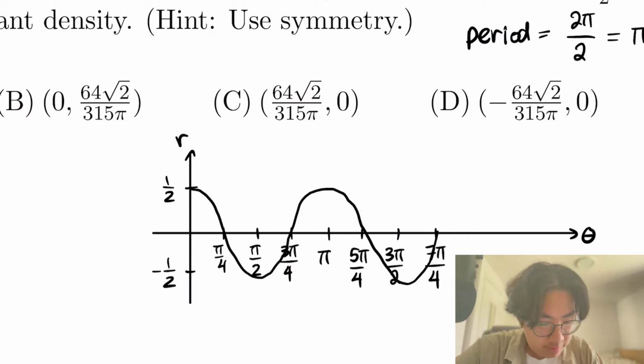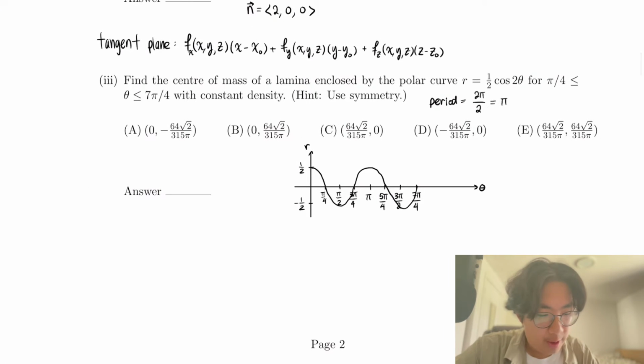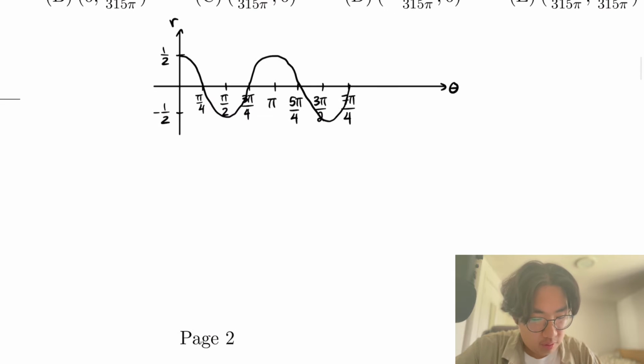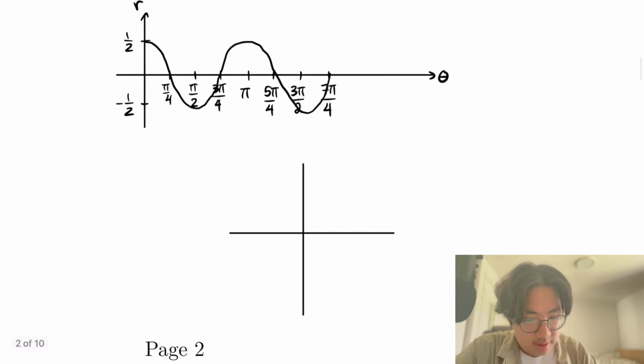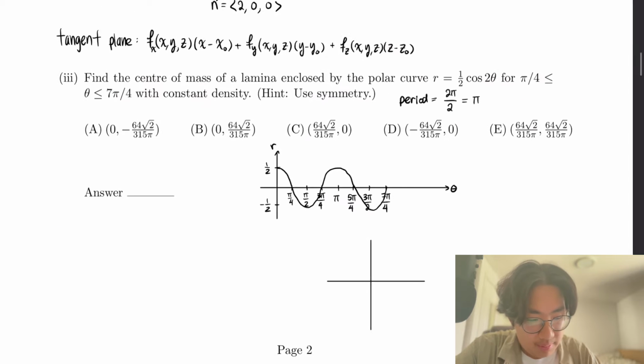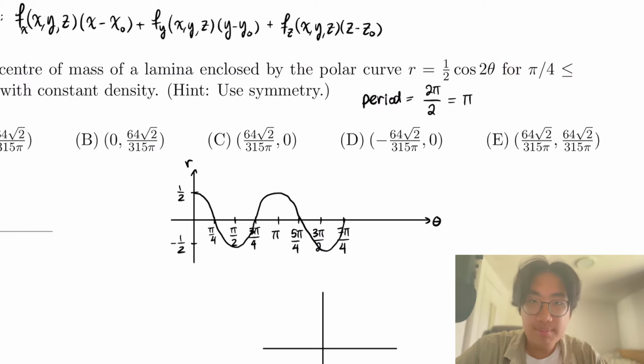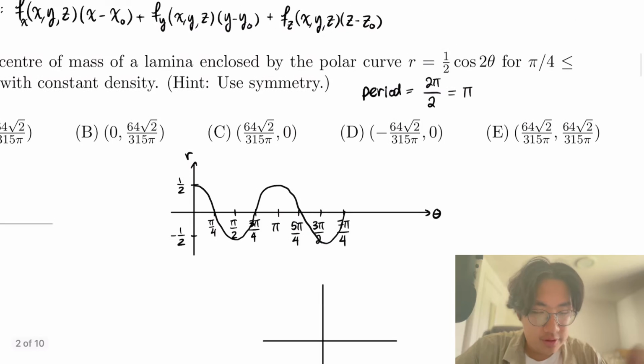Okay, honestly, not bad for a first try. I'm just going to keep this, and we'll work with it. Okay, so now we can sketch the polar graph, or the polar curve. Now we need to keep in mind that we are graphing between pi over 4 and 7 pi over 4, but I'm still going to graph out the full thing just to show you where it comes from. But if it's outside of that range, I'm going to just draw it with dotted lines.